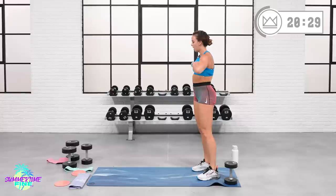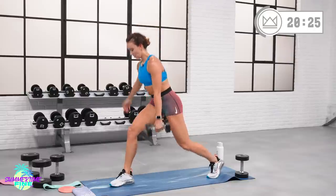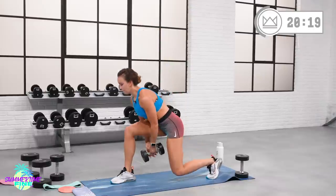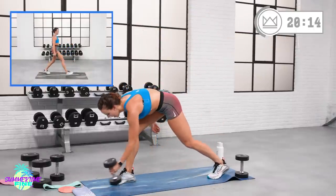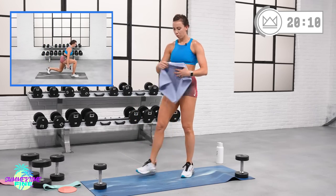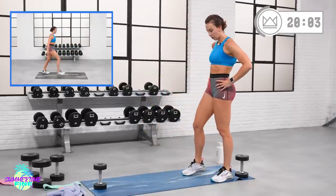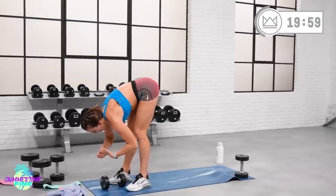Good job. Eight, seven, two, one, rest. One more time. Same thing. Going to the left leg, I mean, pass under. One, two, three, two, one, let's go.